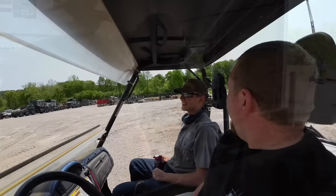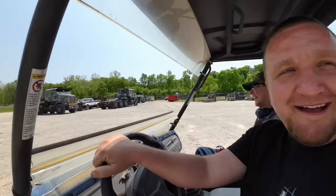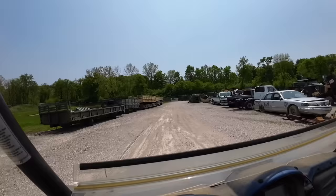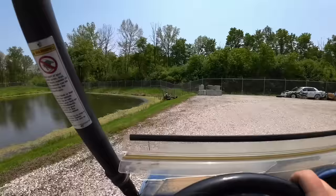Okay. Mason, what are we doing today? Going to get a mower. Where are we going to get this mower, Mason? Out of the pond. All the way back at the very edge. Yep, there she is. Oh, I see it. I made it out of the pond, barely. Oh, Bob. It was in the pond and I made it out.